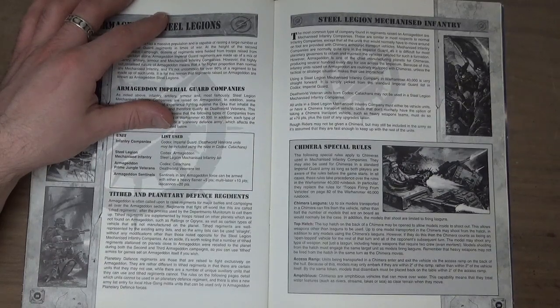Right, because it has the lasguns. So I guess in Codex Imperial Guard, they didn't allow for the 6 lasguns to fire. In this, they have. Oh, maybe they did, and it was half the number of models on board. This says 6 models transported in the Chimera may fire from the vehicle rather than half of the models on board. Right, so if you're less than 12 models, you can still fire all 6 instead of, let's say you had 10 models and they're only firing 5 before, even though there's 6 guns. Okay, that's pretty cool. And of course their shots are limited to firing lasguns, so that makes perfect sense.